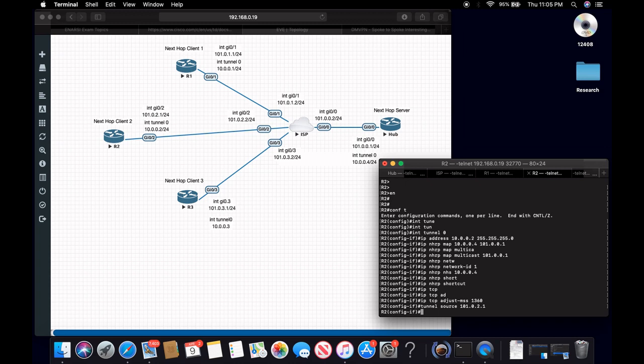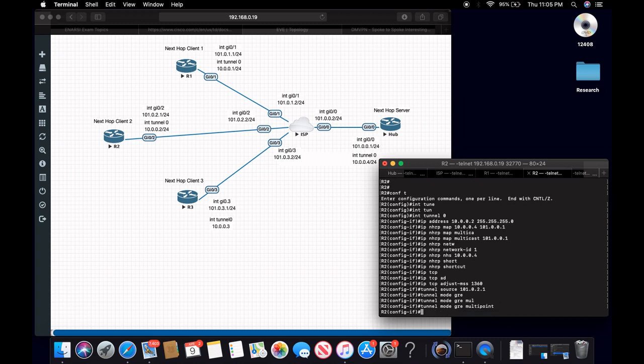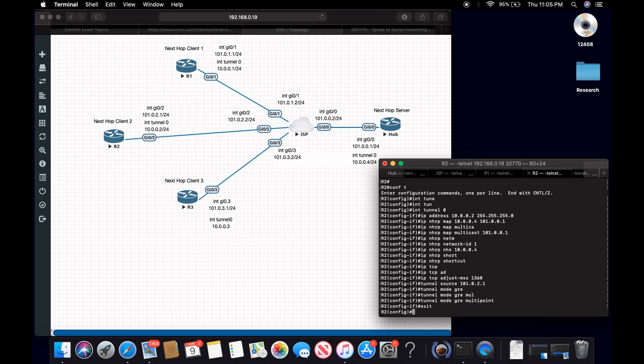And then last command is tunnel mode gre multipoint, exit. And then ip route 0.0.0.0 0.0.0.0 101.0.2.2. That's the address of the ISP that's connected to router 2. Good.